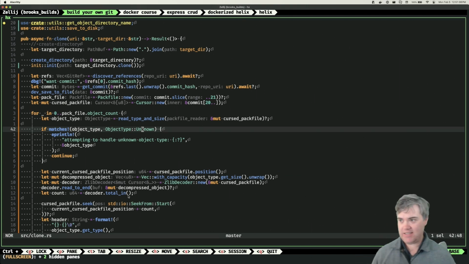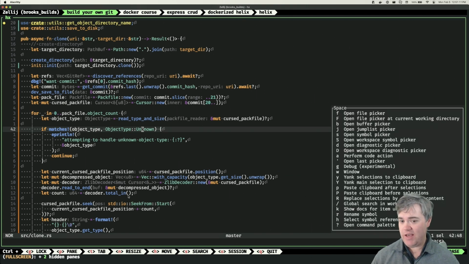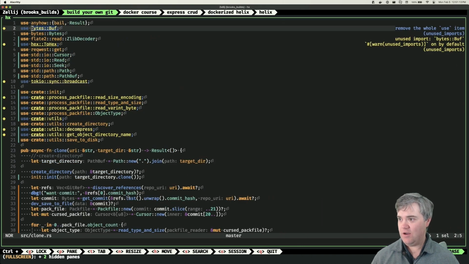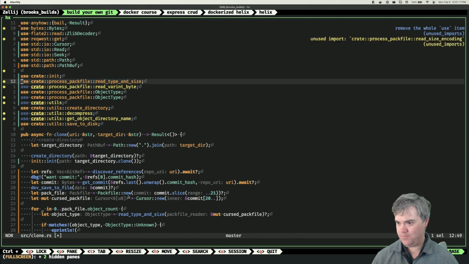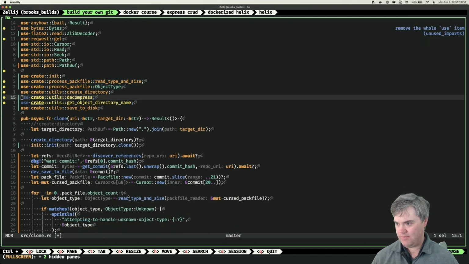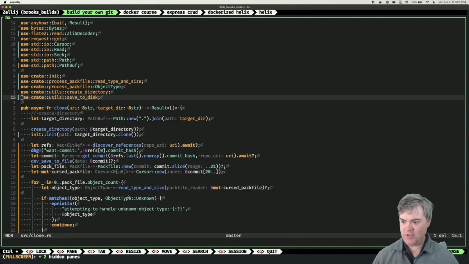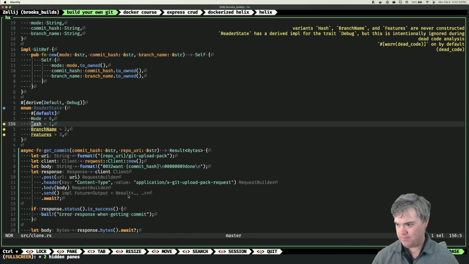That's really what I want to test. And in the meantime, let's start handling all of these unused warnings and get rid of them. Variants hash, branch name, features are never constructed. I think that's okay. I'm not using those.